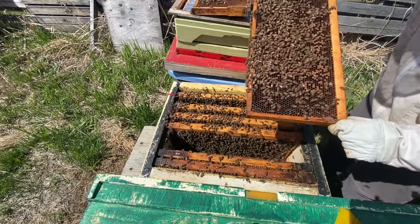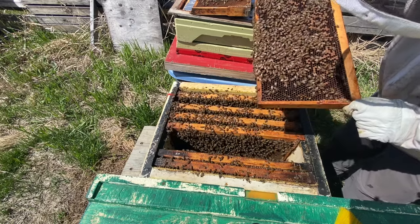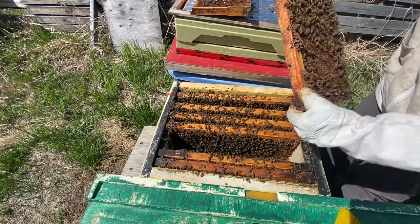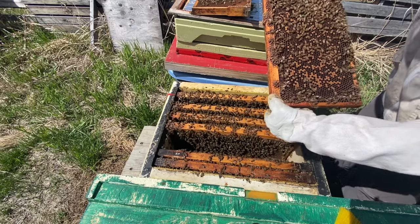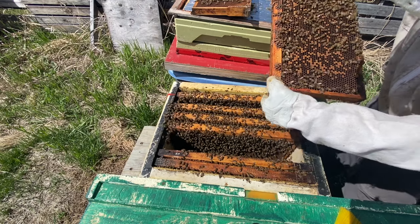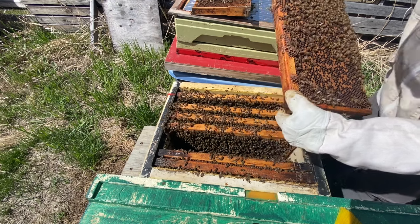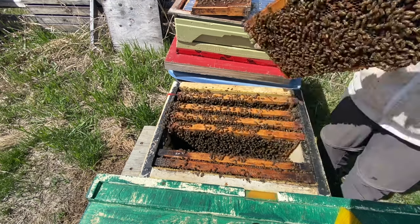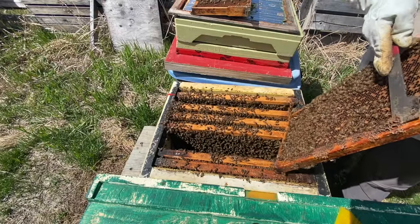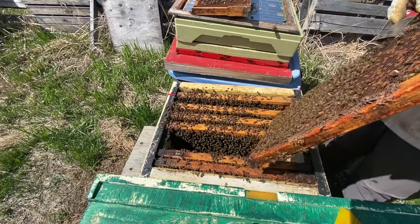Pattern's improving from last time, so this was even more spotty. Brood is infilled, some eggs. Hopefully over time they're able to cleanse themselves again. A few mushy cells. There are some young bees, so there are bees emerging. The key is how many versus the ones that are getting aborted. Just gonna get rid of this wax. Get rid of this cell.